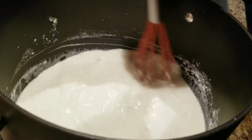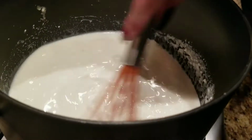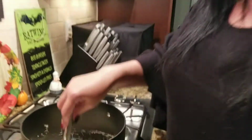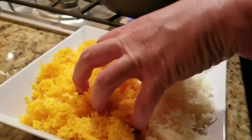But anyway, you want to make sure that this is completely dissolved. And it's going to thicken it up between the heavy cream and the flour. It's going to make it nice and thick. Now, to this, you're going to start adding in some of your cheese. Make sure your hands are clean.